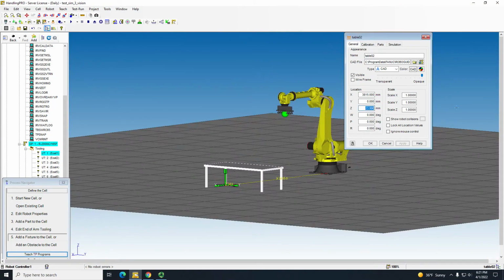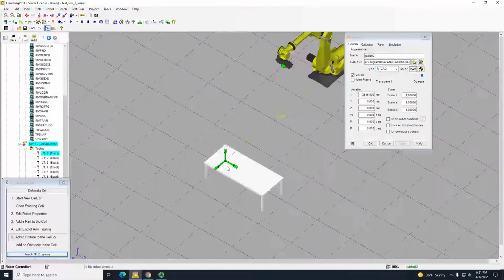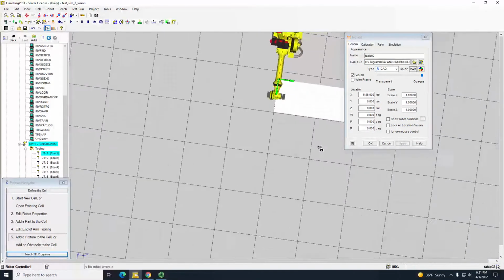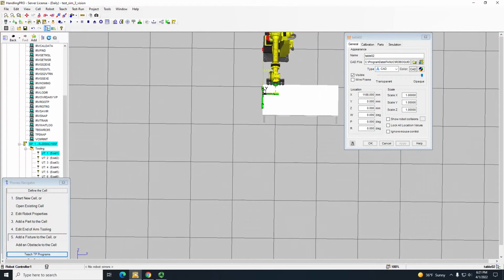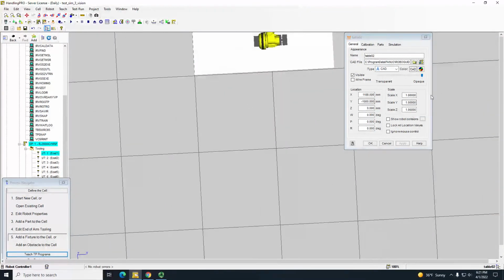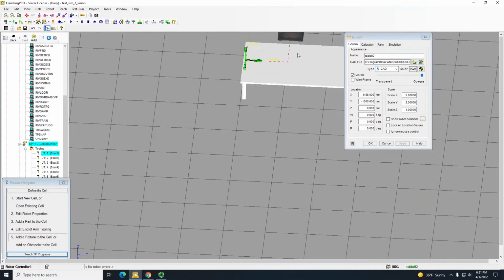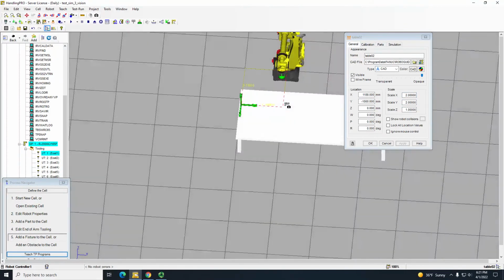Alright, so I think it's 0. Yep. So bring the table very close to the robot. Make sure it's kind of aligned. I'm just going to increase the scale of the table. The part is going to be really wide and large.